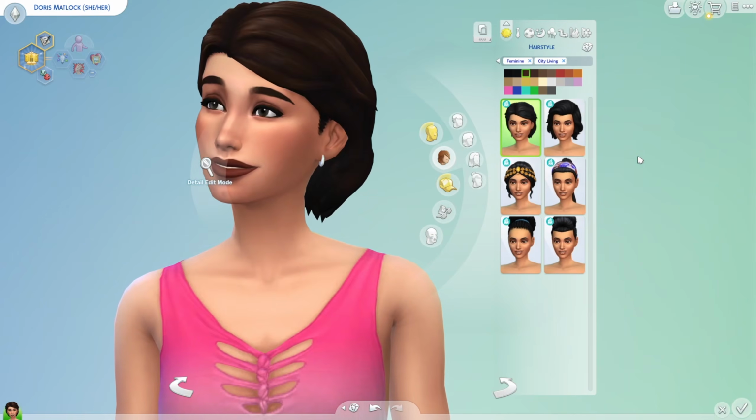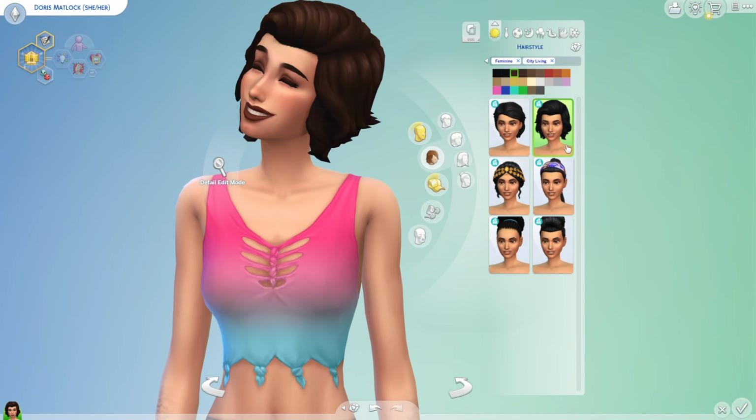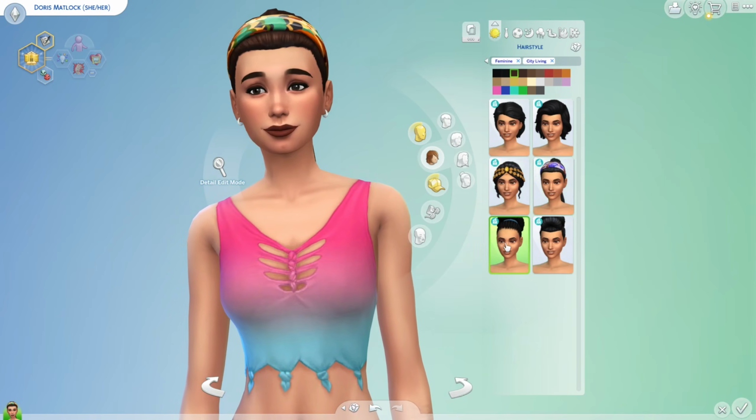Create-a-Sim items focus a lot on diversity and new hairstyles and accessories, so you can customize your sims a lot, which is great.